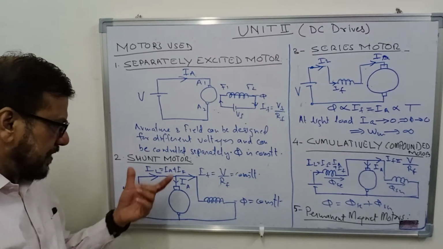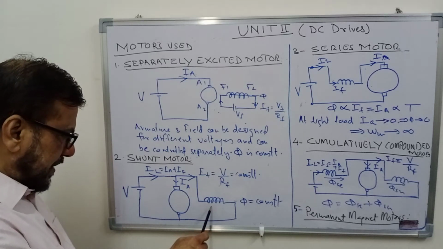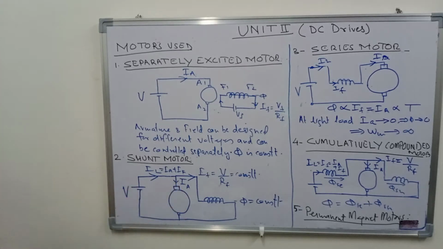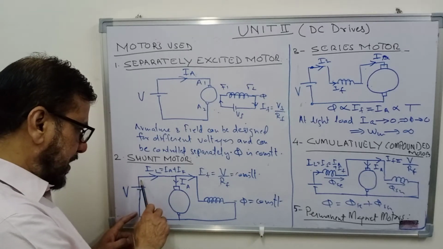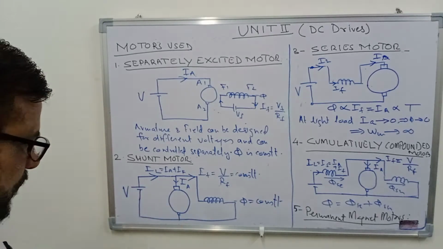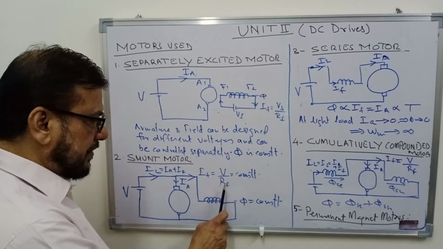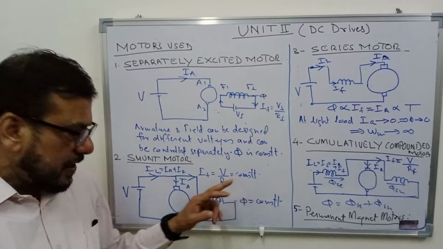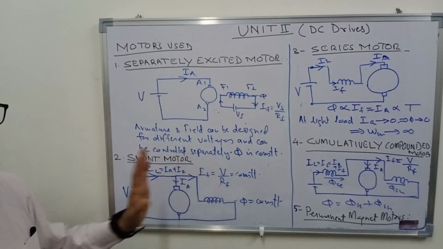The second variation of this is the shunt motor, where the field winding is connected across the armature, shunted with the armature. So it is called a shunt motor. In the shunt motor, again you can see that the armature voltage appears across the field winding. So they both have the same voltage. What is the current flowing in the field winding? It is V upon Rf, that is, supply voltage upon the resistance of the field winding, and of course if the voltage is constant, this will also be constant. If you vary the armature voltage to vary the speed of the motor, this will also vary.